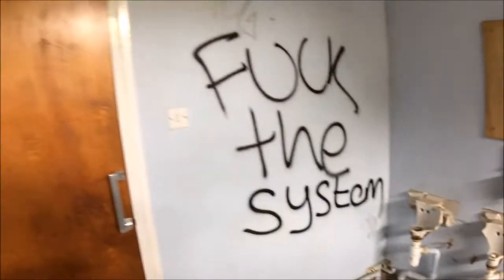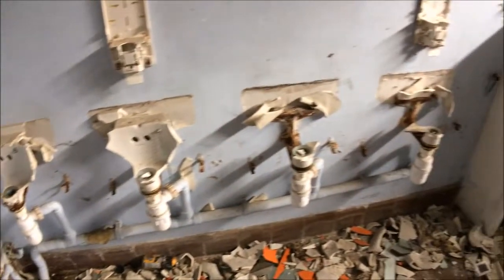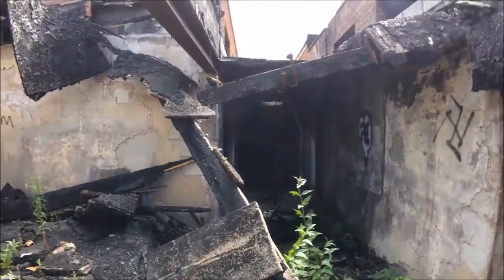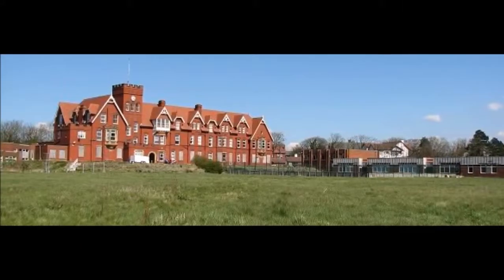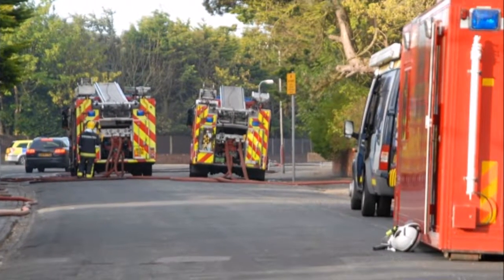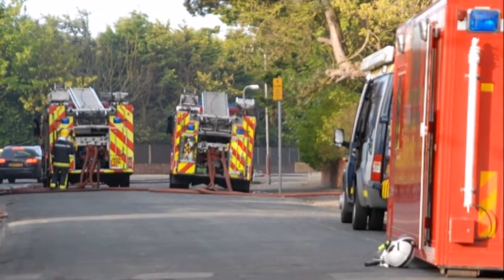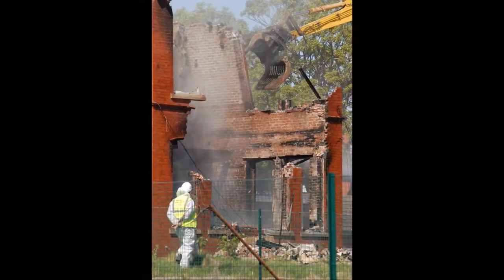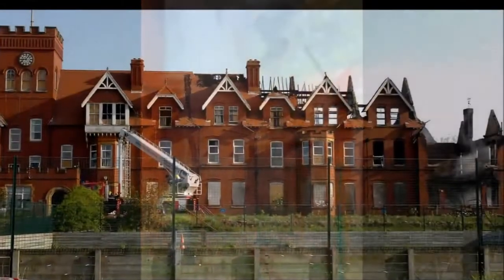Now entered the bathrooms. Pretty sure this is the boys because there's a urinal but they've coloured the walls blue - pretty sure that was done by vandals. All of the sinks have just been completely destroyed. There are big holes in the floor all the way along this corridor so I need to watch where I'm stepping. Seven years after it became abandoned, a fire broke out in the early hours of the morning at Birkdale School for the Deaf. Around 2:20am police had evacuated all nearby houses. Firefighters were at the school for almost a day putting out the fire. Once the fire had been put out, investigators were called to look into the arson attack.